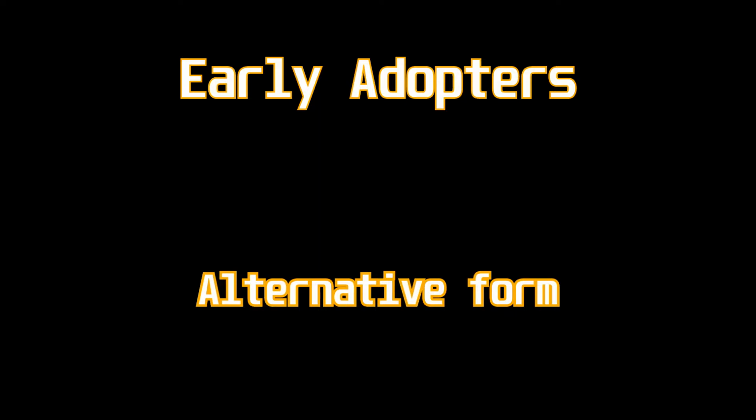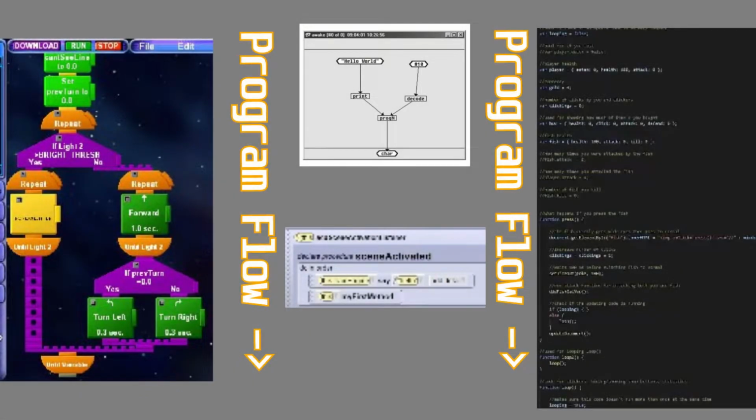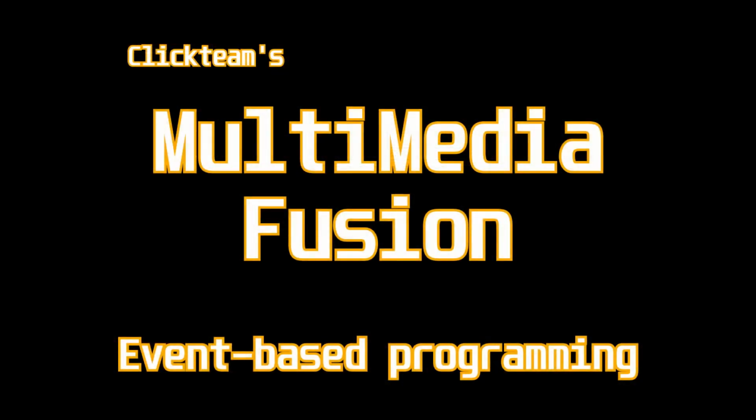All of the examples of visual programming languages so far have some things in common. For instance, the programmer adds events in a sequence to be called, a common model in most programming languages, visual and text-based. One example of a visual programming language that breaks from this common model is ClickTeam's event-based programming, seen in Multimedia Fusion since 1998.